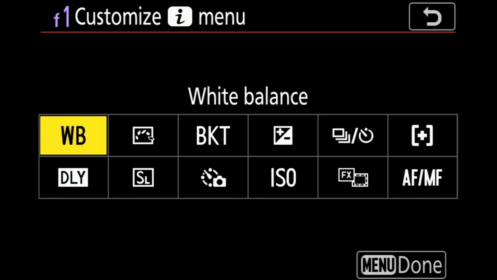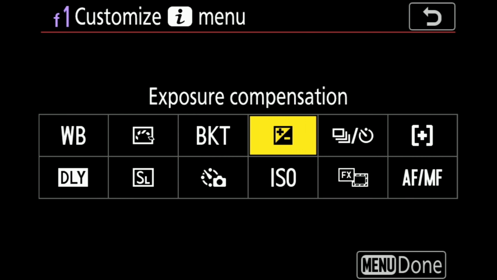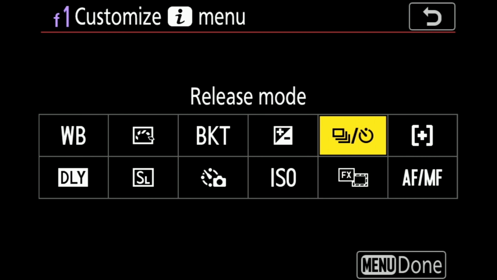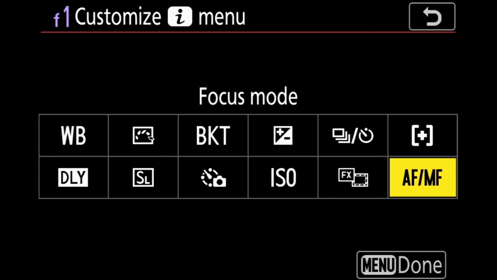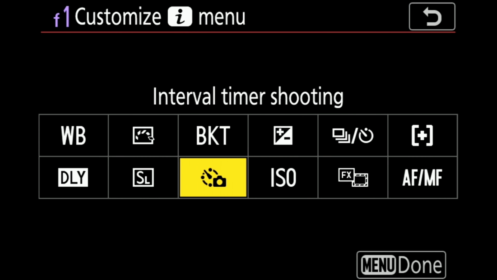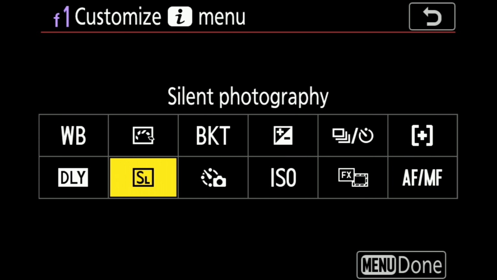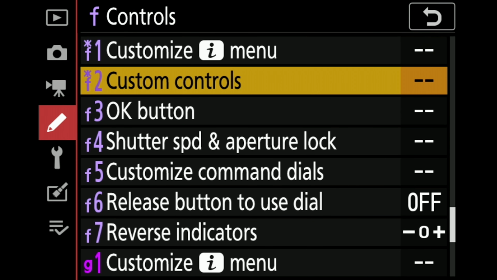So the white balance, picture control, auto bracketing, exposure compensation, the release mode, so this is whether it's a burst or the self timer, the AF area mode, focus mode, so manual, auto continuous or auto single, the image area size, the ISO, the interval timer shooting, so time-lapse videos, whether it's silent or not, which is the shutter sound or not, and the exposure delay mode, as I was showing you with the function 2 button just now.